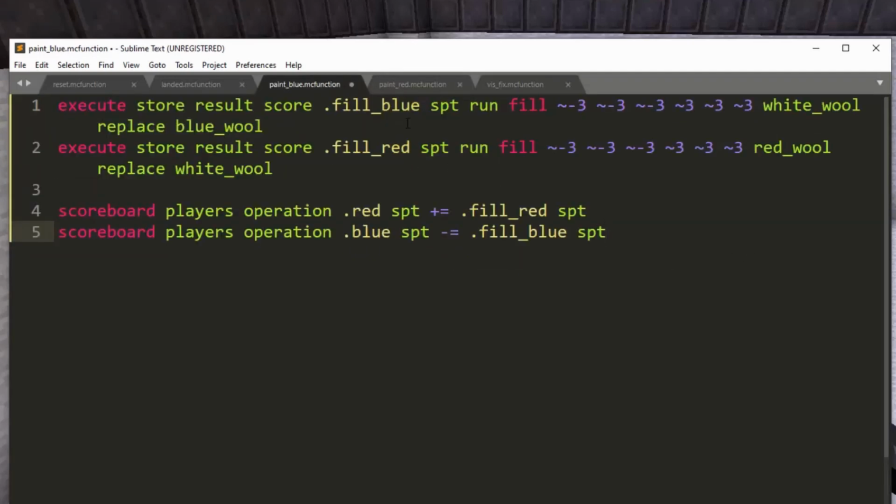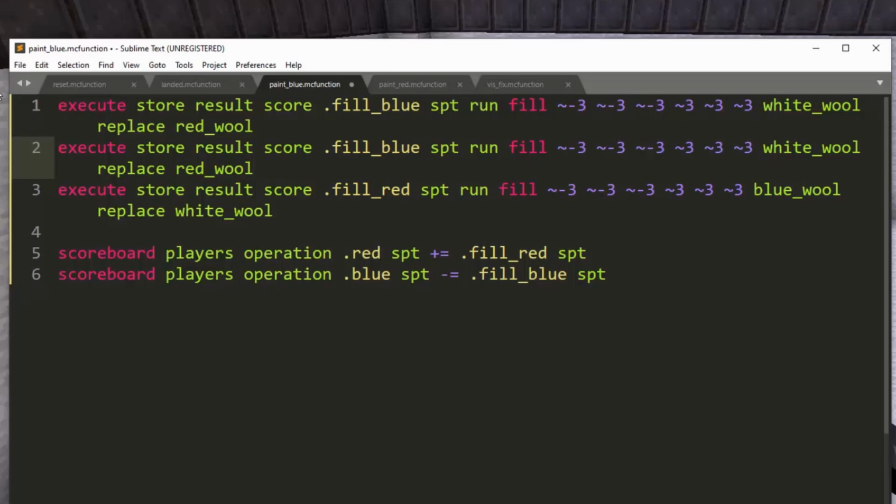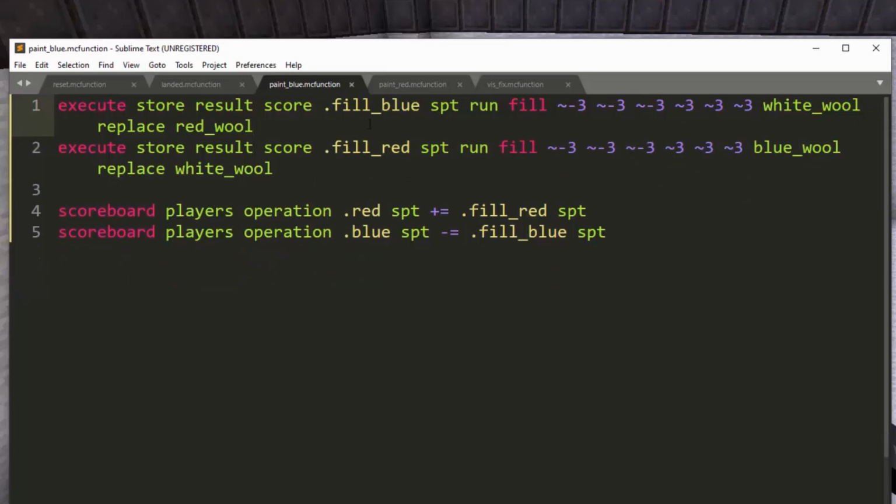And so when you do this and you control it completely in your pack, then you're always going to know how much blue and red wool there will be. If you want to add another team, because Splatoon might have more than 2 teams, you basically just need to add an extra command here. So you do fill blue, fill green, and then fill red. So you're just going to have multiple of these commands, and you're going to have multiple of the subtractions.